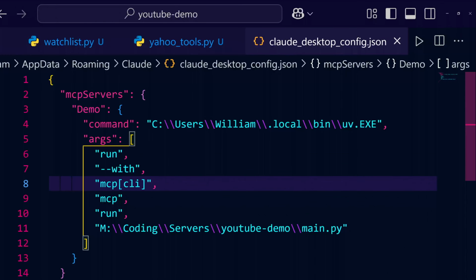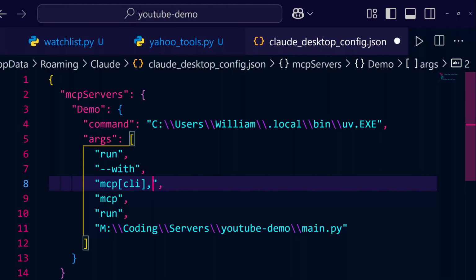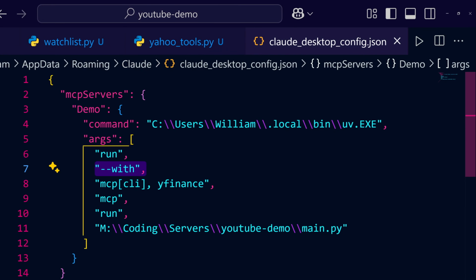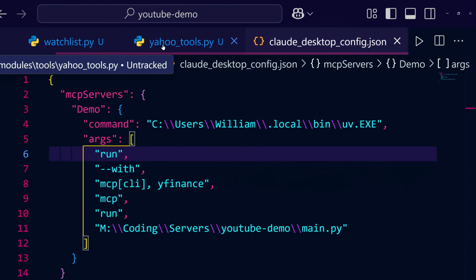And since YFinance is an external library, it's not a native library to Python, we need to add it in this section right here, because that follows the with command, so it's saying with these libraries essentially. So it's important that we add that, otherwise it will give us an error when we try to run it again.